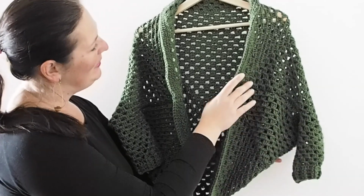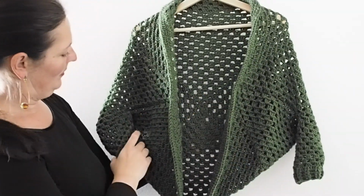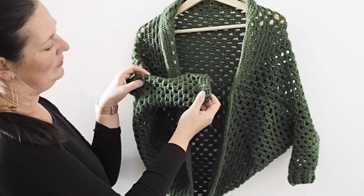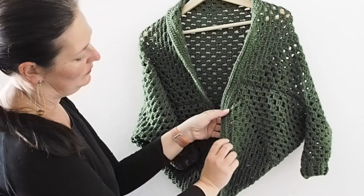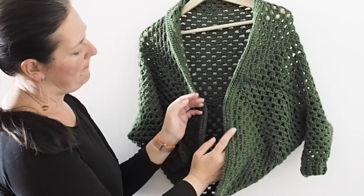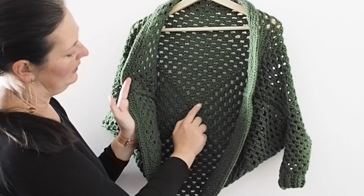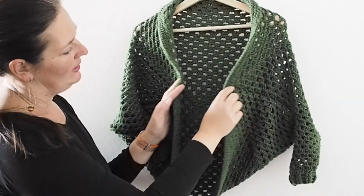Do you like granny squares? There are so many variations of how to use this wonderful and very easy pattern. In this video tutorial I would like to show you how to make a true granny square worked in rounds using double crochet stitches. I will show you how to sew it on the sides and how to create sleeves.